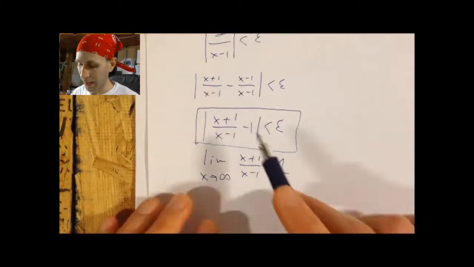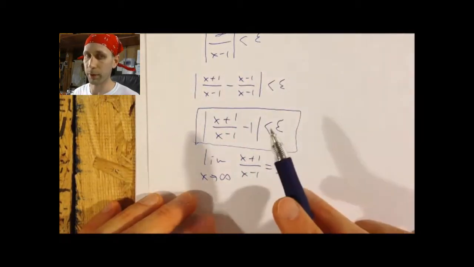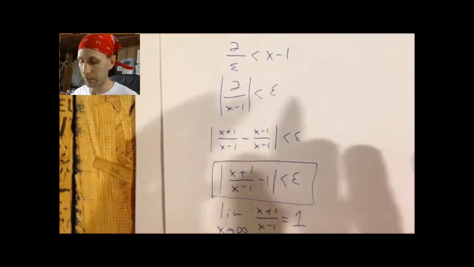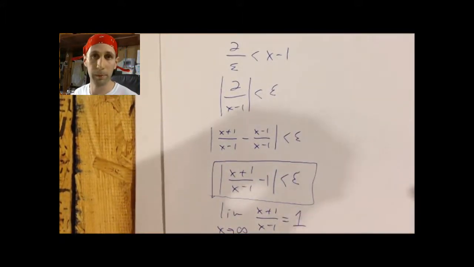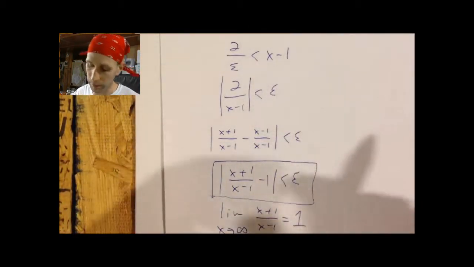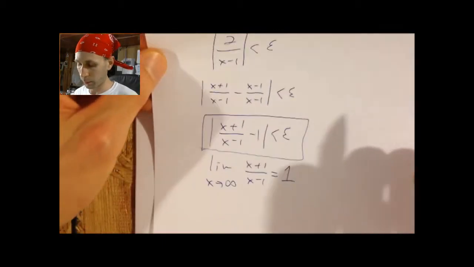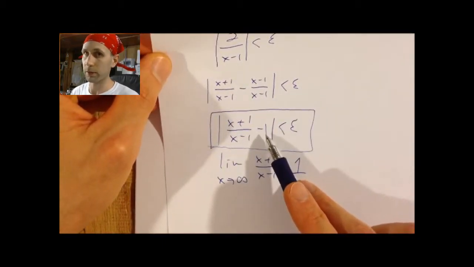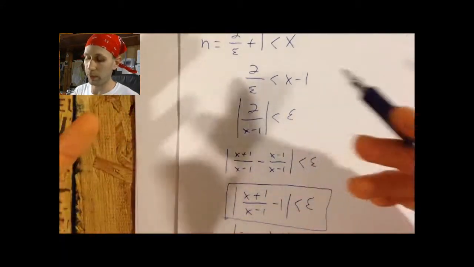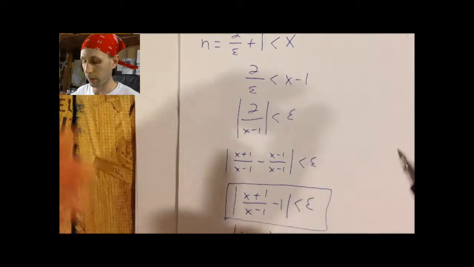This is what proves that the limit as x approaches infinity of x+1 over x−1 indeed equals 1, because we can make this expression arbitrarily small provided x is chosen to be sufficiently large. If we tried this with any other number aside from 1, it would have broken down someplace — it wouldn't have been possible. A function can only have one limit as x approaches infinity; it can't approach two different things at once. Maybe I'll show that in an upcoming video. Essentially, that is what a basic limit problem as x approaches infinity looks like where the limit is a finite number.